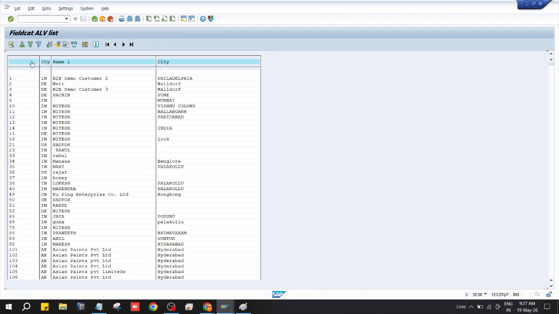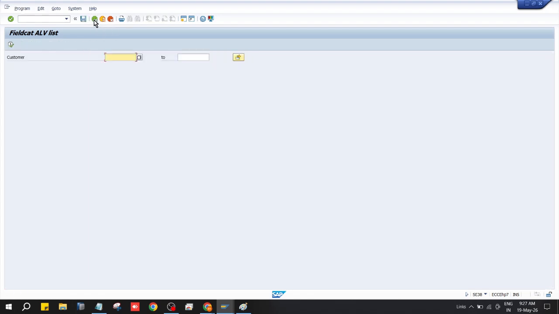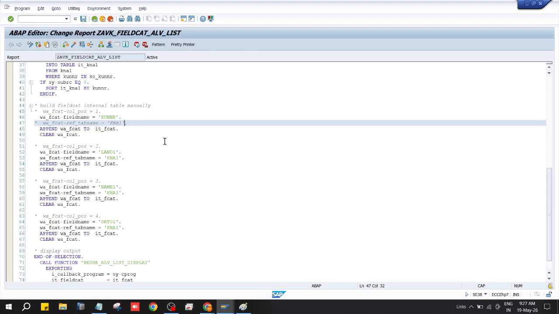The column heading is blank, so you are not getting it. There is an alternative way, which is seltext_l, seltext_m, seltext_s in the field catalog. You have long, medium, short labels also. We can print it. So this is the way.